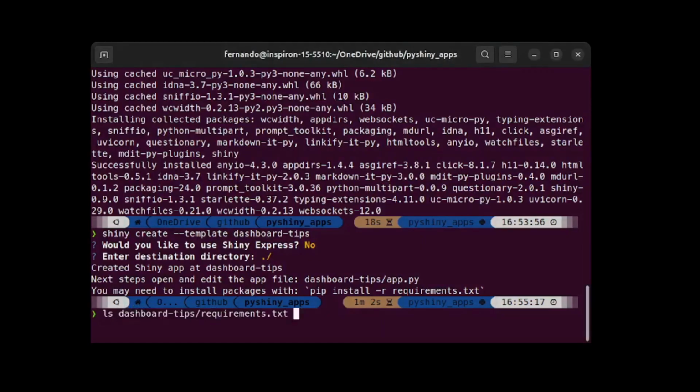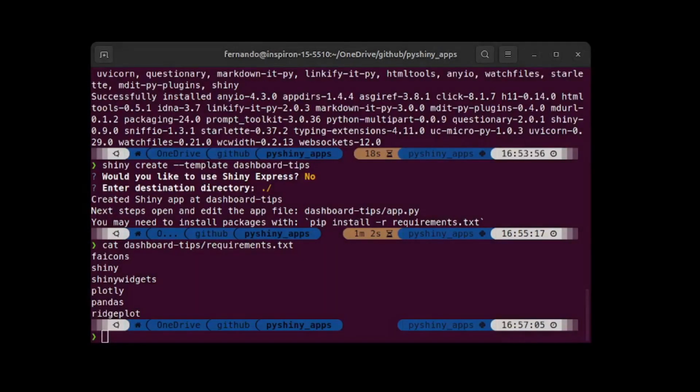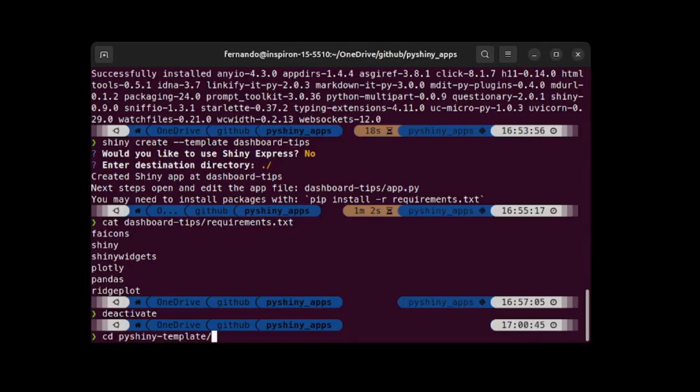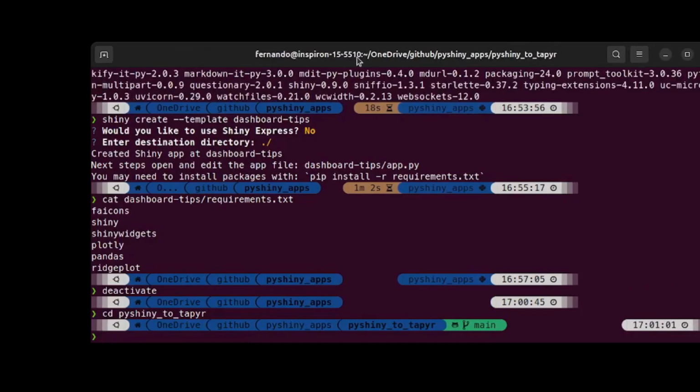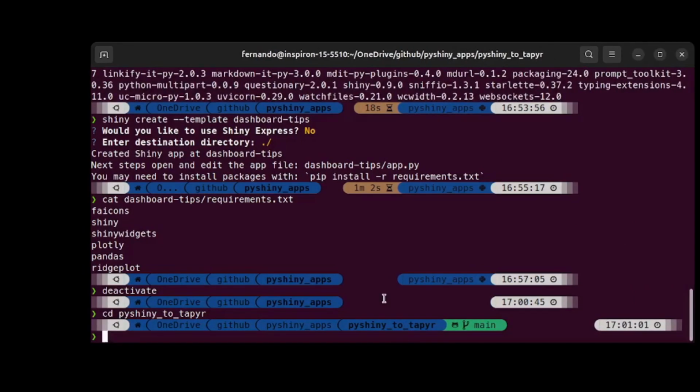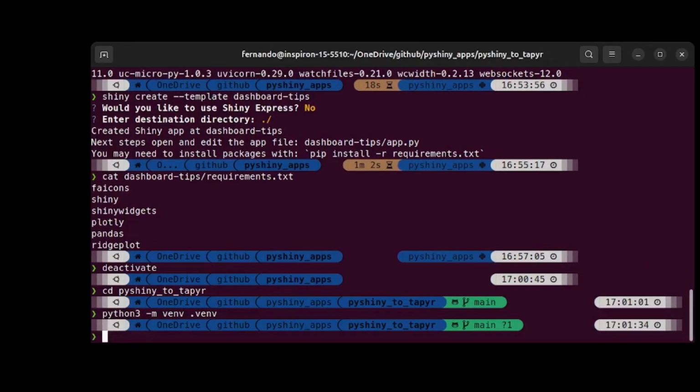Before installing the dashboard requirements, I'm going to create a new environment in the Tapyr folder. First of all, installing the Tapyr requirements.